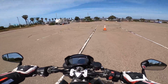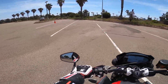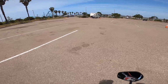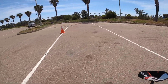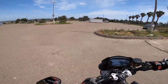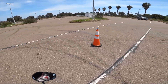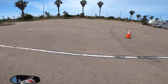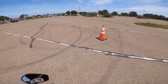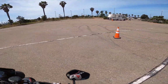Now I've done both directions. So what I'm going to do now is choose one of these smaller cones. These are not my cones, they were just here, but you can also purchase cones on Amazon and use them for practice. So we're going to make as tight of a turn as we can around these cones. Okay, looking all the way to the left. Alright. Now there's another cone conveniently placed for us on this side. So now let's make a turn this way. My turns are a lot better when I go to the left than to the right. That is so strange. And you're going to find that you're always better doing one way than the other.